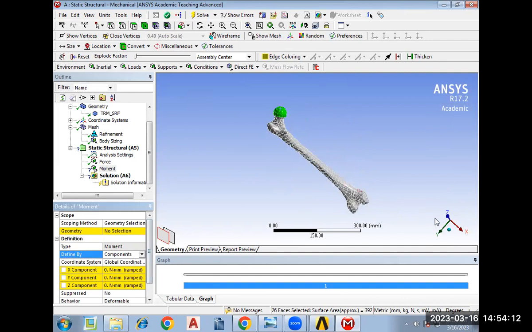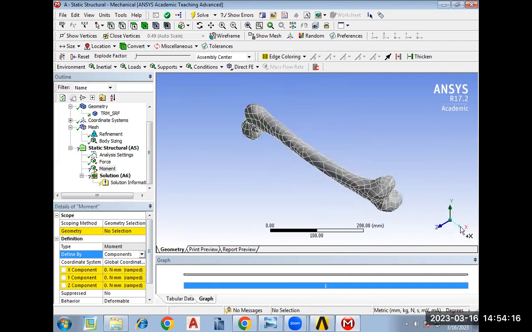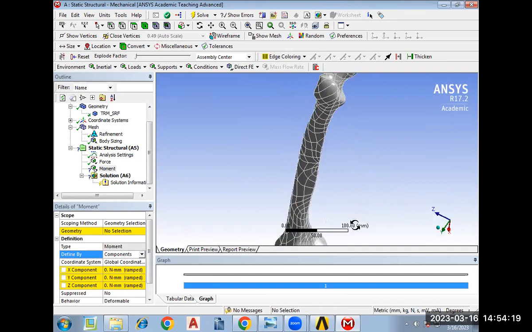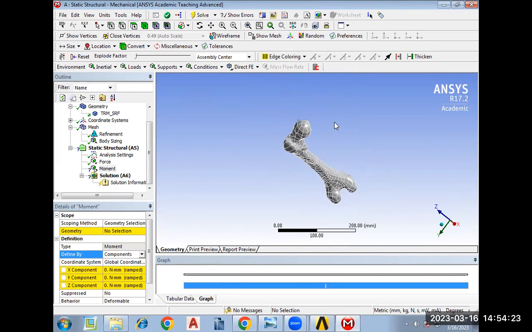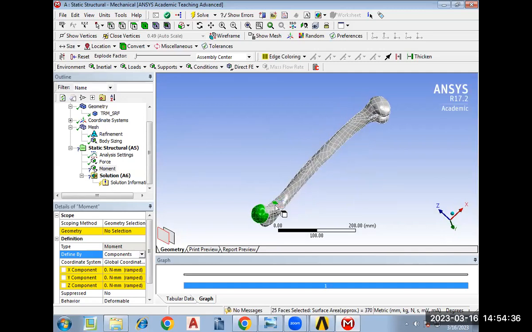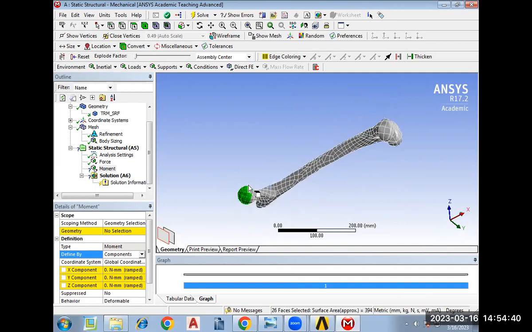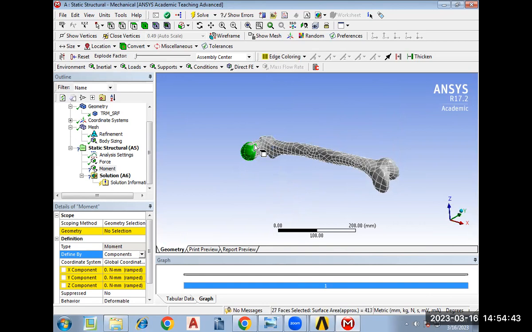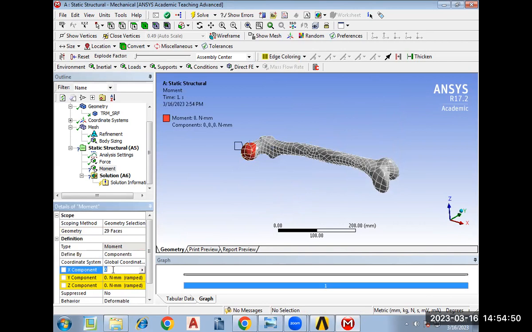again we have to go for components. Here also it is acting in the x axis. So I'll select all the components here. I'll select the geometry first. I will select the geometry here. So it has been selected. I will unselect these things. I will select all these things, geometry, click apply, and x component. In the x component, the movement comes as 500. So here we are applying the movement. So these are the loads we have applied. Then we have to see the results.